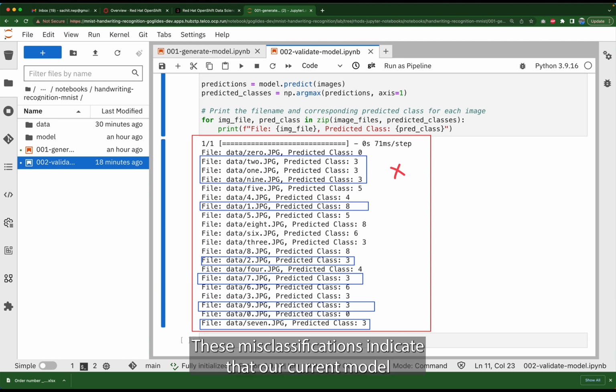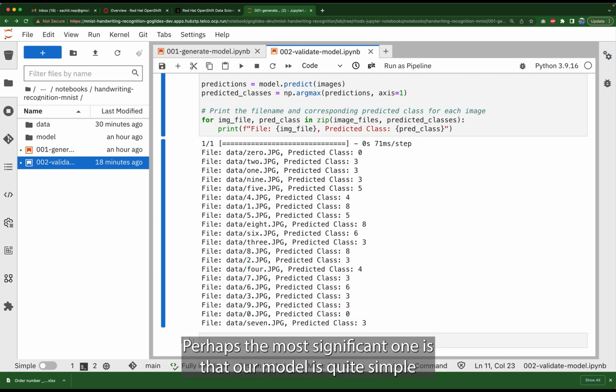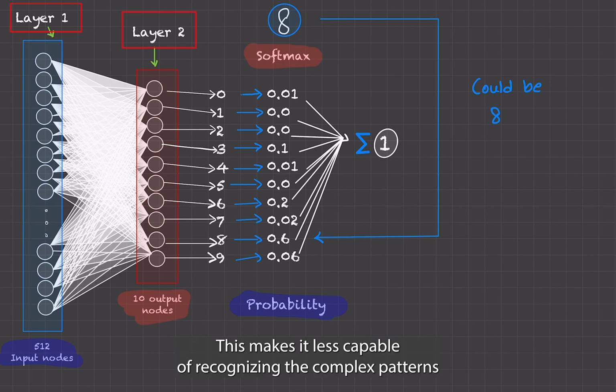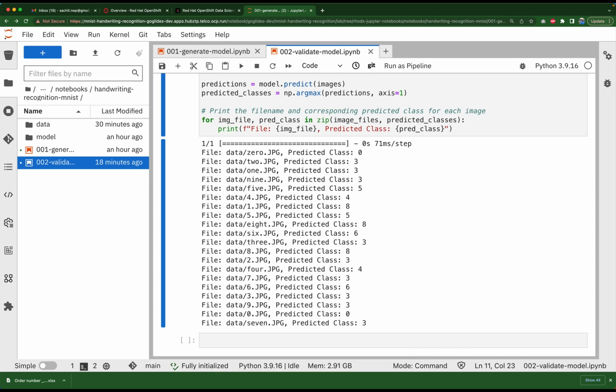These misclassifications indicate that our current model is having trouble differentiating between some of the digits. This could be due to a variety of factors. Perhaps the most significant one is that our model is quite simple. It's a basic neural network with just 2 dense layers. This makes it less capable of recognizing the complex patterns that distinguish different handwritten digits.